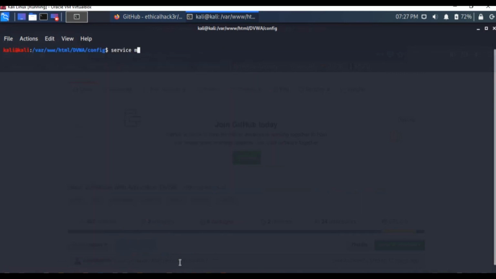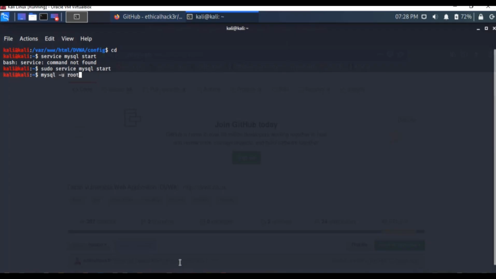Now our next job is to start the Apache server. We first downloaded DVWA, we configured the database, and now we have to configure the server on which DVWA is going to be hosted. So move to the directory, first move to the root and then start the MySQL service. Make sure you always use the sudo command before starting the services so that the Kali Linux machine will know that the root user is starting them. There you go, MySQL service has started.